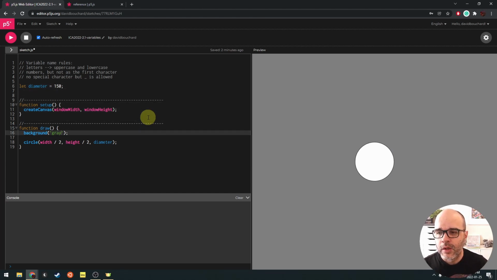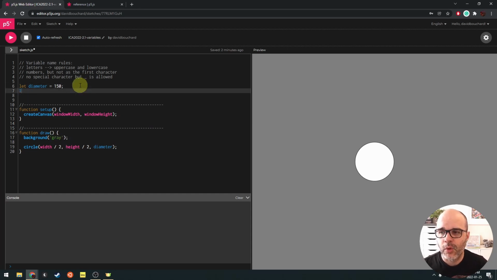For example, we could put this piece of text here, which is called a string in programming. The color background gray, we can put that into a variable. We can create a variable called background color. Here I'm using BG for short. Color, I'm using an uppercase C here to make it a little bit easier to read.